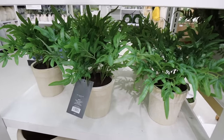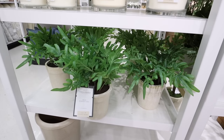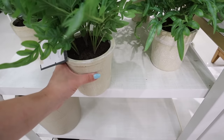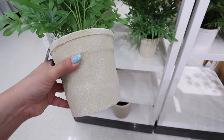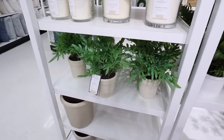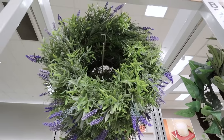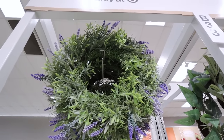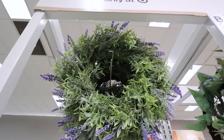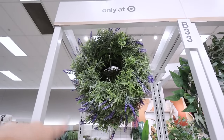I love this faux ribbon fern — it looks pretty realistic. My camera shows it a bit more fake-looking than in person. It's $30 before the 20% off. I love that it has soil in the pot and a rustic, weathered-looking pot — one of my best plant picks. For wreaths, they have tons included in this sale. I love this lilac wreath — so pretty for spring and summer. You could add a sign in the middle for summer holidays. It has an almost rubbery feel but doesn't appear that way from a distance, so it'll last multiple years.